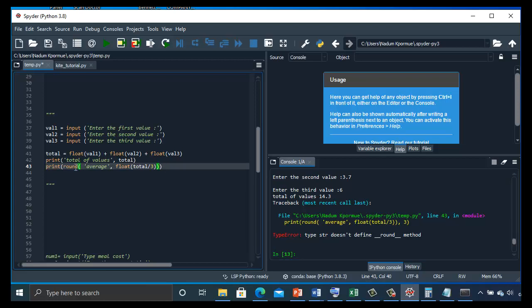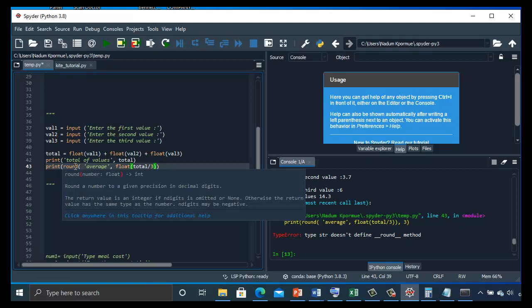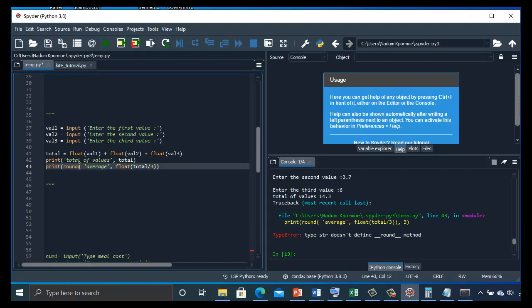round function can handle, so we will not be able to apply round immediately from here. So we could as well break this down anyway. I can bring this down to say print.